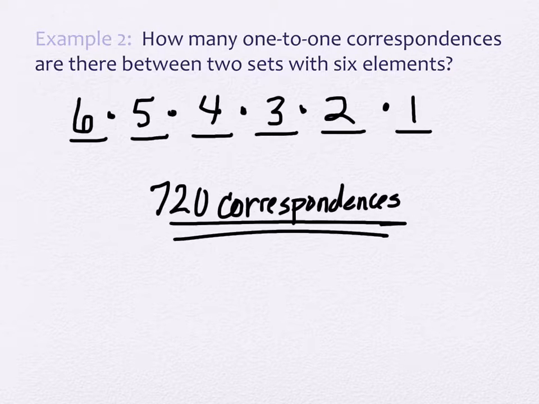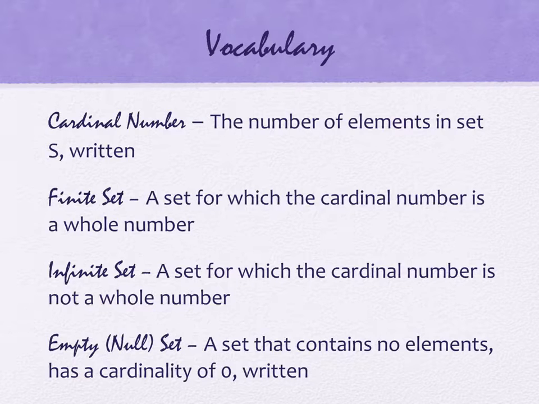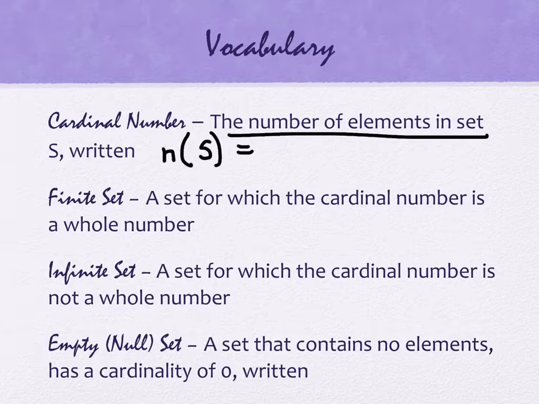Okay. Now, cardinal number is what we call the number of items a set has. However many items are in a set, that's called its cardinal number. The way that we write cardinal number is we write the letter N with the set that we're referring to next to it. So if the set is capital S, N of S means the number of elements in set S. That's what it means. So if I were to do my family, the number of elements in my family is 6.